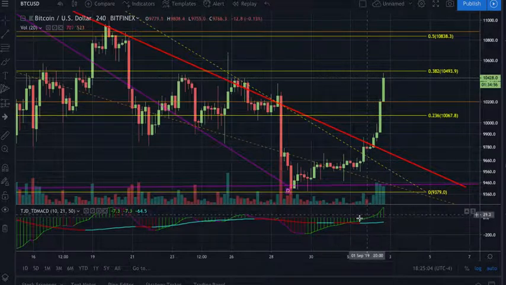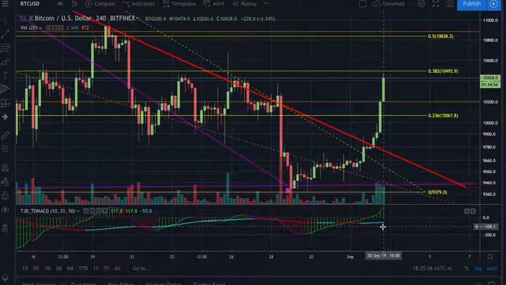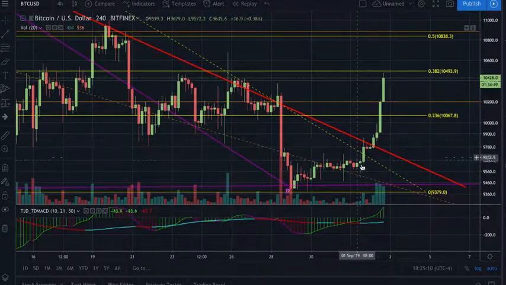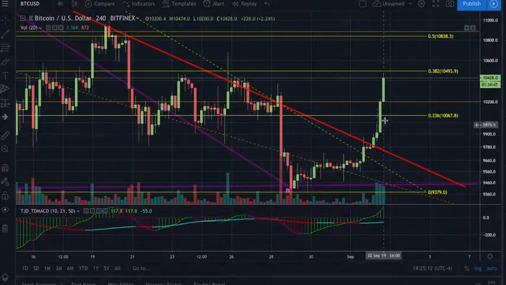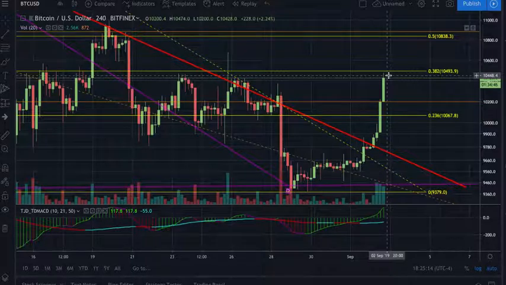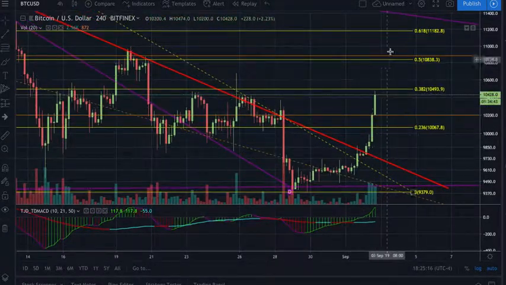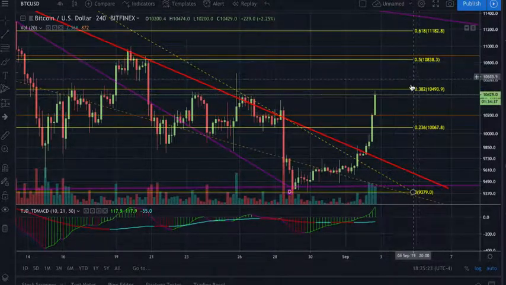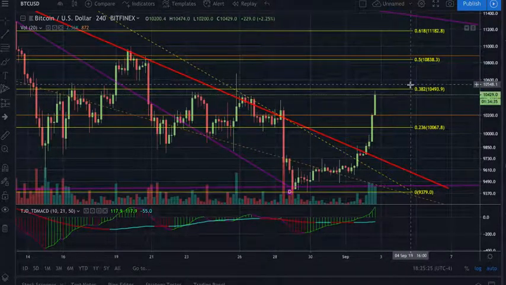Once the green histogram crosses over the slope line and then turns blue right here, you would enter your trade. That's where your big trade goes in. You're going to ride this up, which we did. We crushed it on this. And then you can basically either continue to ride it and keep trailing up your stop loss as you go based on support along the way, or use another indicator to get out.